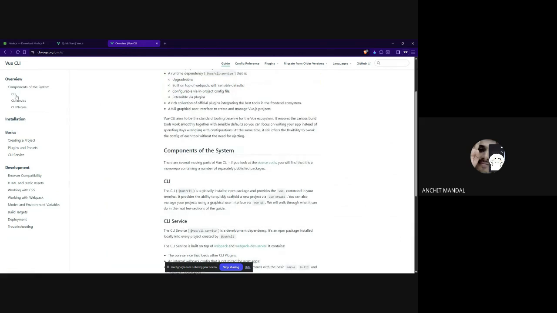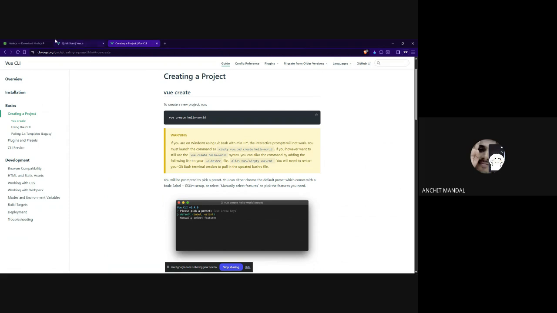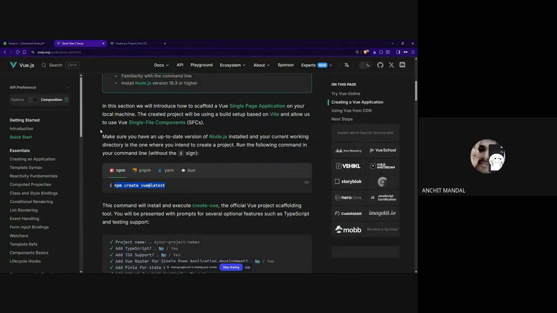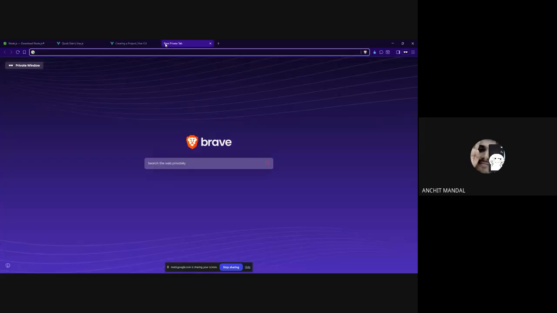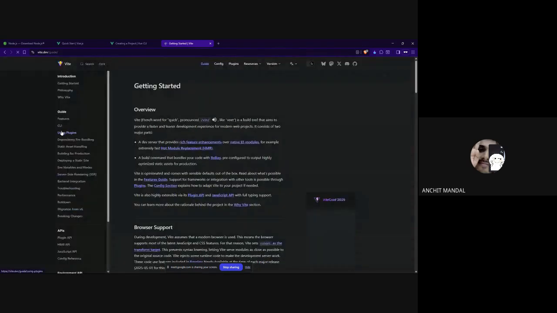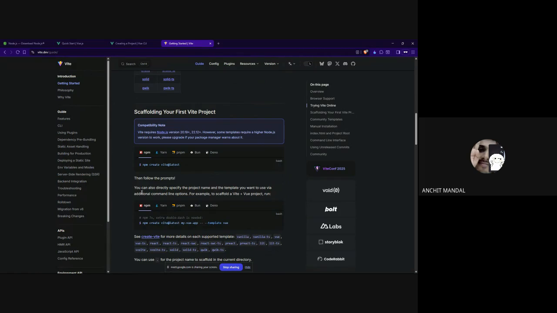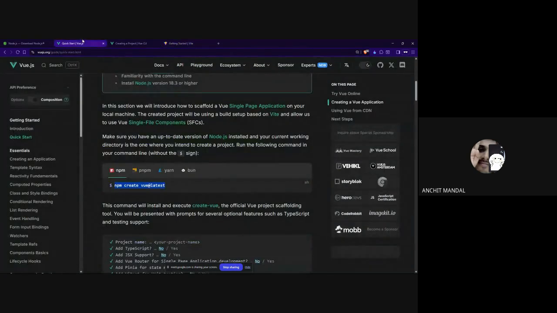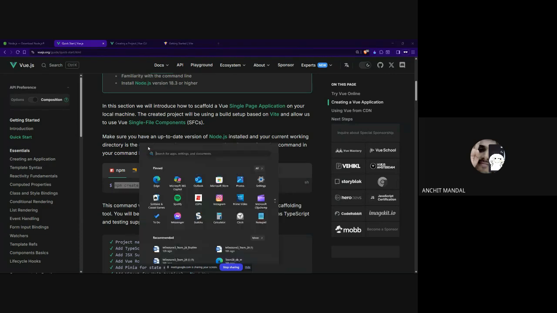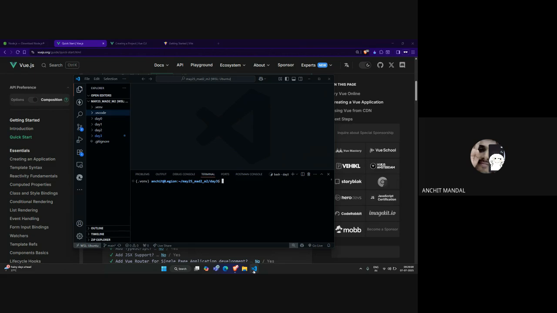For Vue CLI too, if I create a project, it will create a sample project for me. Right now, what I do is okay. So that is Vue CLI, right? And this one on the Vue.js documentation gives me a command, right? In the backend, it is using Vite as the service provider. You can go through it. So basically, it's Vite that is working on the back for this. What I would do is just showcase both the options.